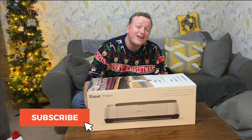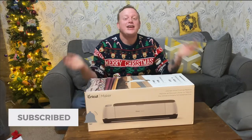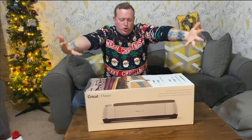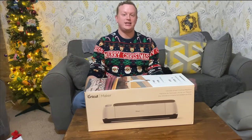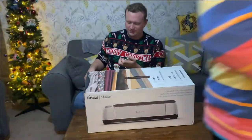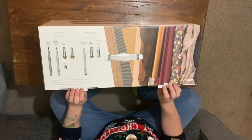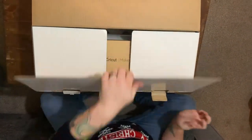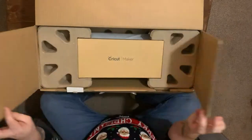Guys, look what I got. I got myself a Cricut Maker. Thanks to you guys, because the shop's doing so well. Thank you so much. Let's unbox it and get it ready together. Out with the old. So, nice shiny and new.